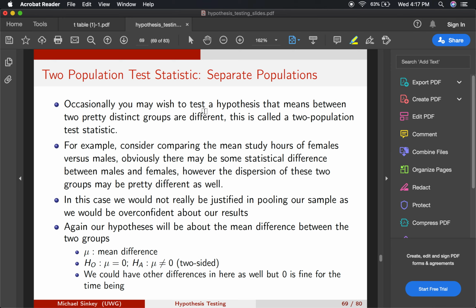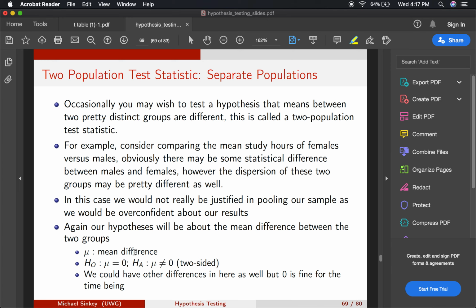There may be quite a bit of difference in the dispersion. In that case, pooling the sample is out. So if I have two standard deviations and it doesn't tell me to pool the sample, I want to use a two-population test statistic. Mu is going to be the difference between groups. It could be male, female. It could be different states. It could be different countries. There are any number of circumstances where I think I'm dealing with two different populations. You can think of different differences along income levels, race, gender, age, any of those things. I think I'm in different groups.